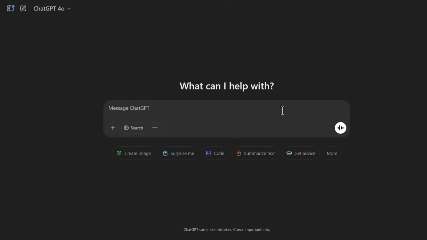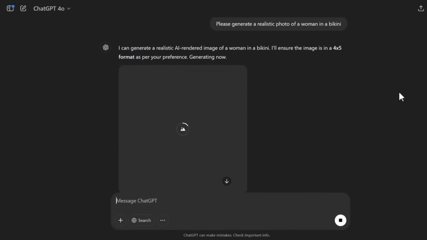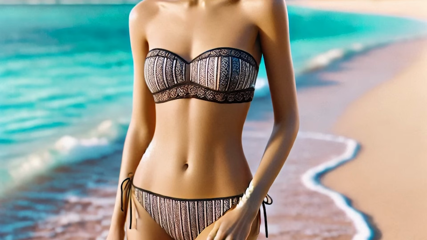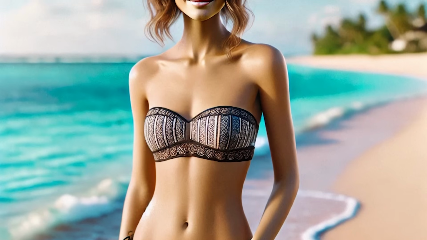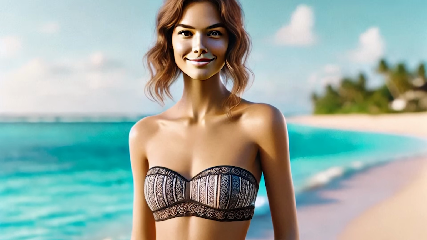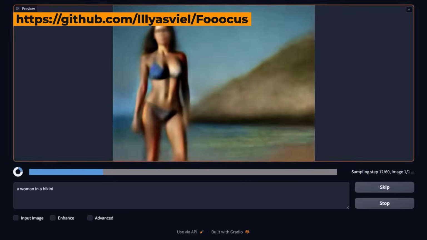And that's because, if we're just being totally honest here, when it comes to AI influencers, it's usually the photos where they're wearing the least amount of clothing that tends to get the most amount of engagement. And well, if we tried to ask a traditional AI art generator like Midjourney or ChatGPT's DALL-E to generate a photo like this for us, for better or for worse, it will censor you. DALL-E, for example, has a policy where if you ask it to generate a realistic photo of a woman in a bikini, it won't generate a photorealistic image. Instead, it will make it look purposefully fake. Whereas, because Fooocus is open source, it does not have these limitations in its system.